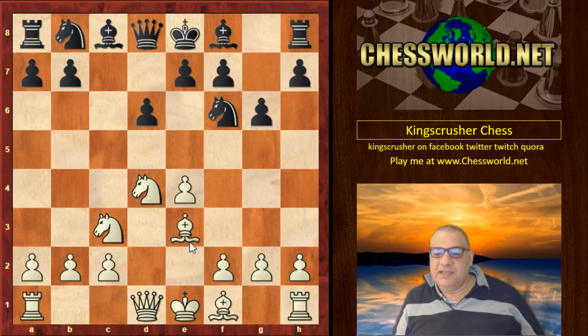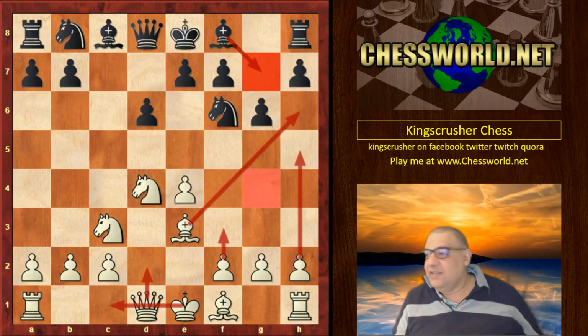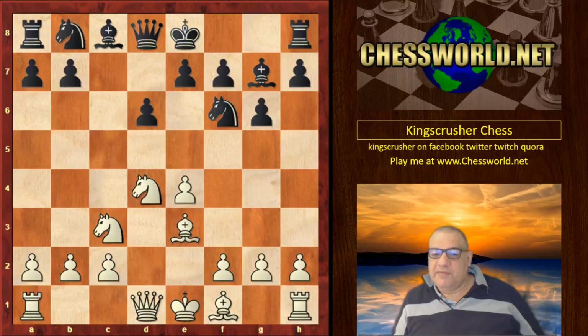So white's idea is usually to play f3, which takes away that g4 square, queen d2 and castle queenside, and try and exchange off the bishop, and then maybe an h-pawn attack. So that's the basic idea of this variation. It's very direct. So bishop g7, we see f3.